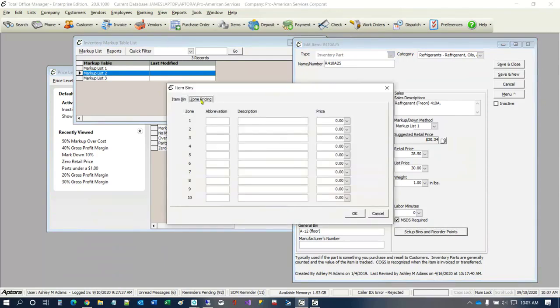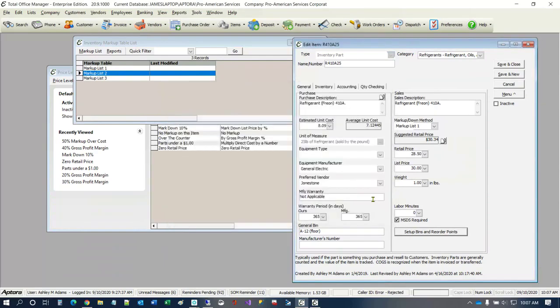Also, you could utilize zone pricing, where each item can have alternative retail prices. These are not markups. These are alternative retail pricing. Don't get hooked on the word zone, because it doesn't necessarily have to be a location or a zone, east, west, north, downtown, uptown. It doesn't have to be a zone. It doesn't have to do with a location necessarily. It could just be a name. But you can have up to 10 alternative retail prices on each of your items as well.